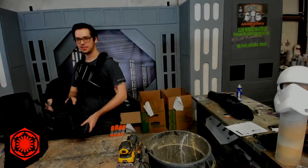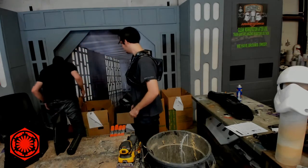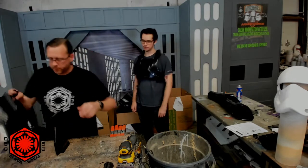Poor Short Troopers. And what I mean by suck, I don't mean by suck. I mean, honestly, I can do a crappy job on a Short Trooper, and it'll be a good paint job.